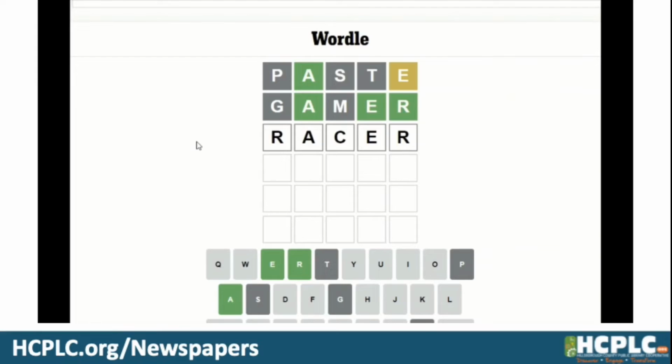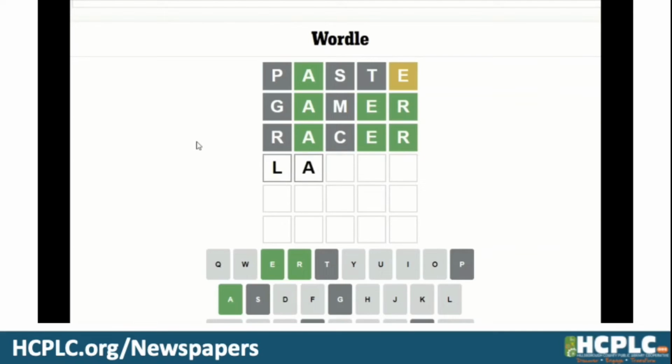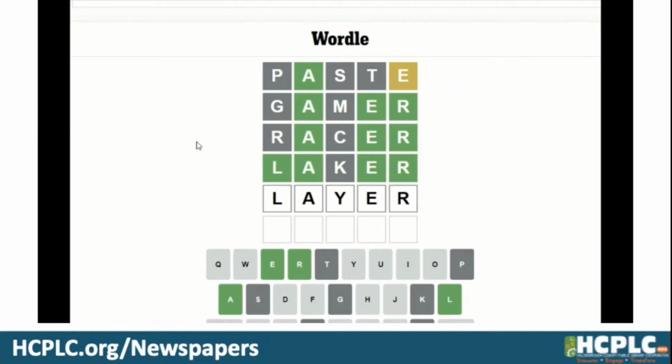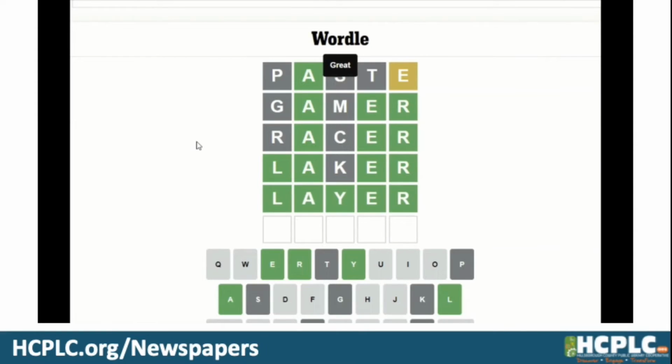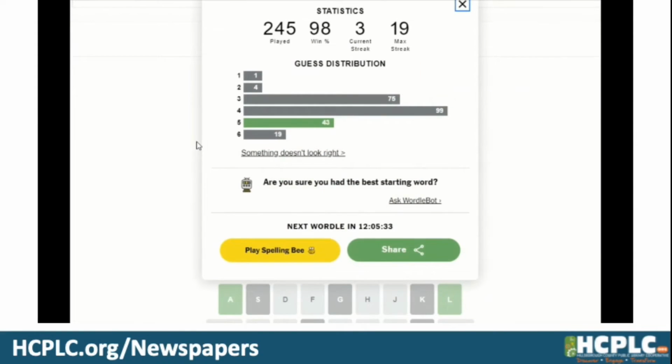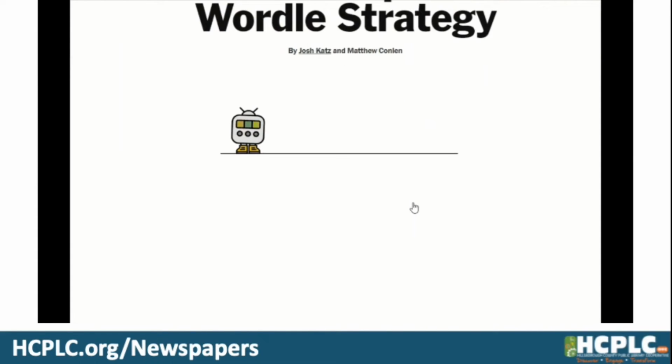You just try and guess the five-letter word, and it will tell you which letters are correct and in the correct position in green, and which letters are in the word but not in the correct position in yellow. And then the gray ones aren't in the word at all. So you can see in that one, great, yep. Okay, and yeah, you see it keeps track of your statistics if you're logged in.